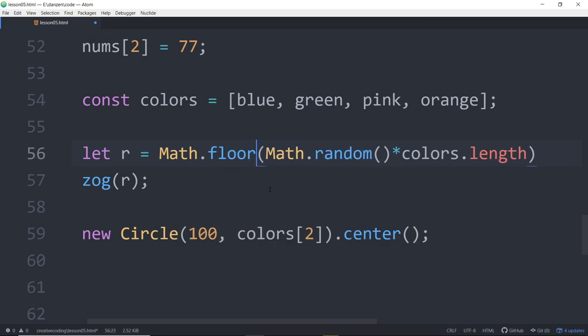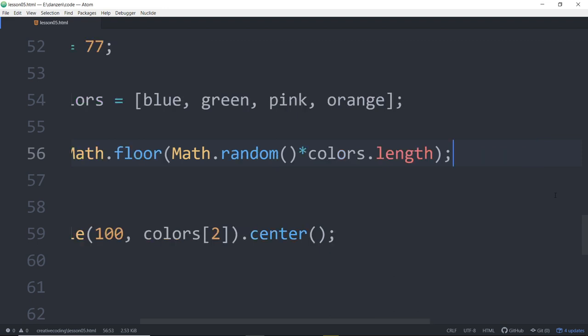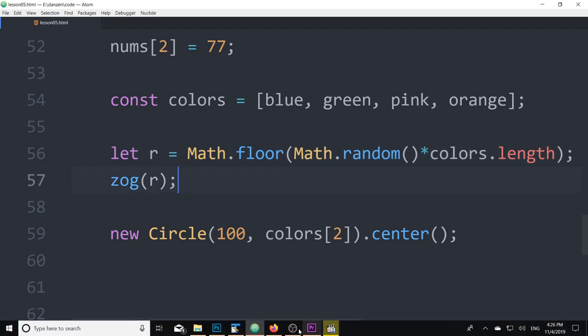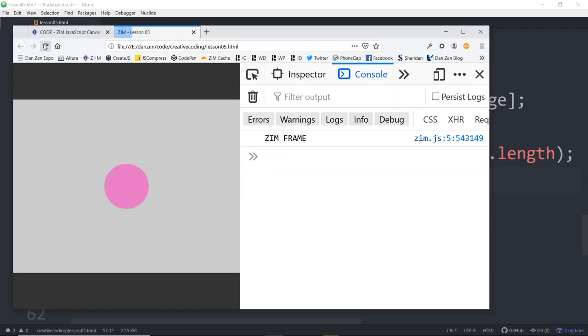Anyway, we use another thing called floor, and this does what we want. Floor takes off any decimals. And remember, because the random number here is never 1, floor takes off the decimals, this will always get us a number that is either 0, 1, 2, or 3. It will never floor to get the full length because this random number is always less than 1. Okay, so trust us on that. Like I said, we've done that a lot. I don't blame you if you look at that and go, oh, this is going to give us a random number that is 0, 1, 2, 3, 4. And I'll show you an easier way in just a second.